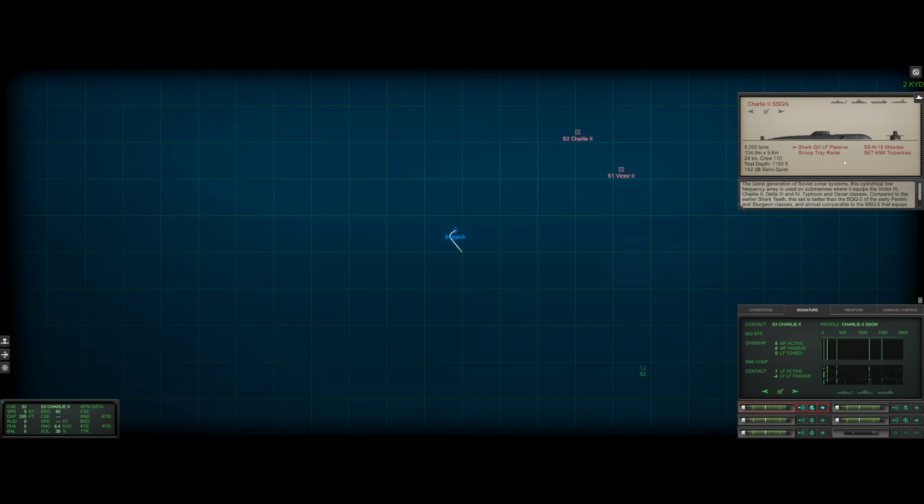Right. So the Charlie 2 is the bigger threat, because not only does he have standoff torpedo firing capabilities, but he's got much better sonar. The Victor 2, I think Sharp Teeth is still better than the system I've got, but less capable. Right, and got a bit more of a reading on Sierra 2. Let's see what's Sierra 2 then. Is it a submerged submarine? I don't think it is.